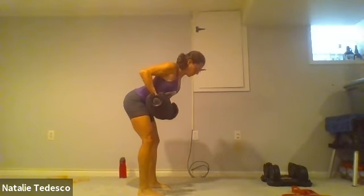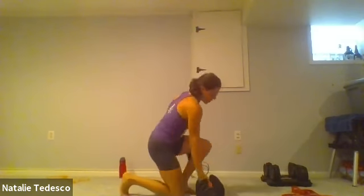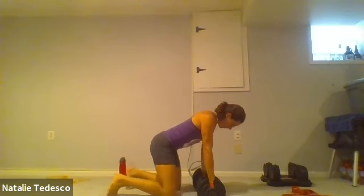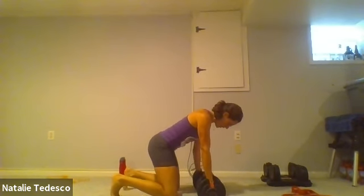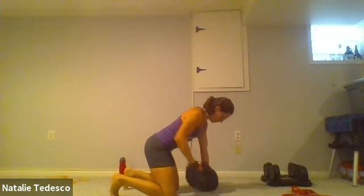Nice controlled motions. Remember your modifications. You can always do these from that pen over position. Hands are still right underneath the shoulders. Knees are on the floor underneath those hips. Toes are pushing back.